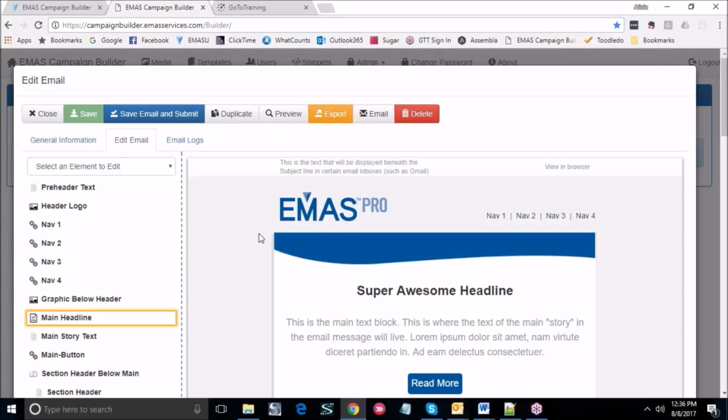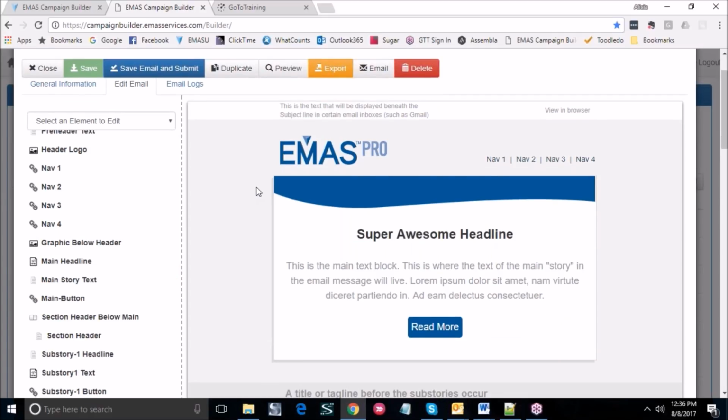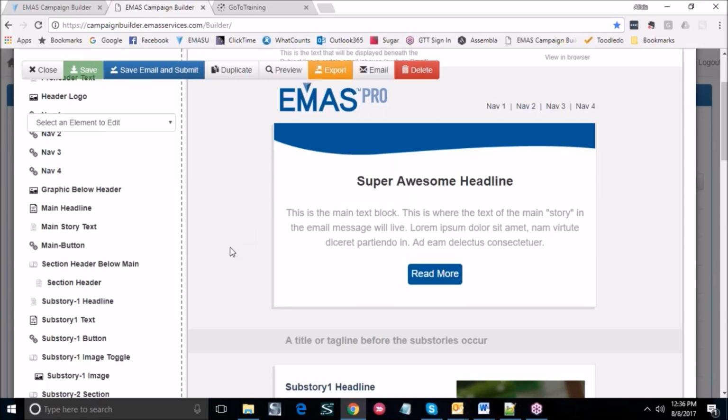All right, so here we are in my template that's configured with togglers. Now, as you can see, over here on the left, we have some elements that look different than anything that you've seen so far, and that's because these are toggler elements. This is the section header below main, which means this guy right here. I have made that into a toggled element, which can be toggled in and out of this template.